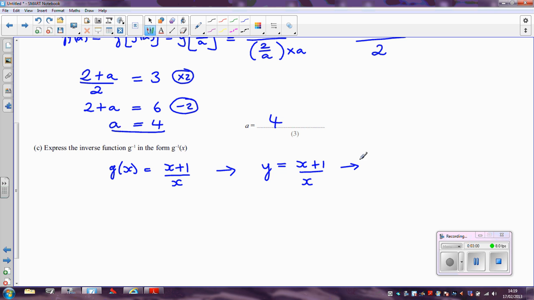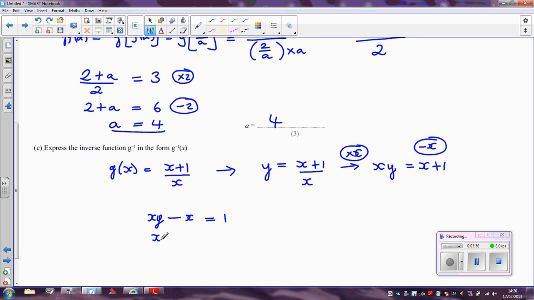Well, the only thing that I can do to start with is multiply by that x on the denominator on the right. So the left-hand side now is xy, and that is equal to x plus 1. And I've got a slight problem here in that I want to make x the subject, and it appears on both sides. So what I'm going to do is subtract x from both sides, in other words, collect everything containing x on one side. So subtracting x from both sides, the left-hand side becomes xy minus x. And the right-hand side now, we've just got 1.